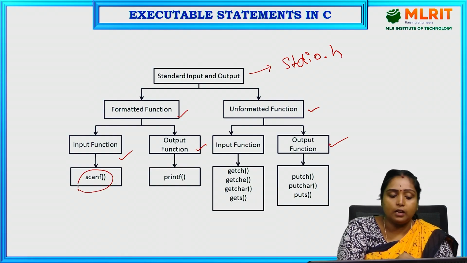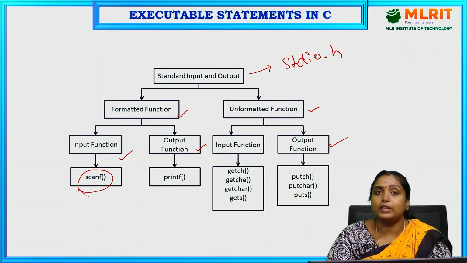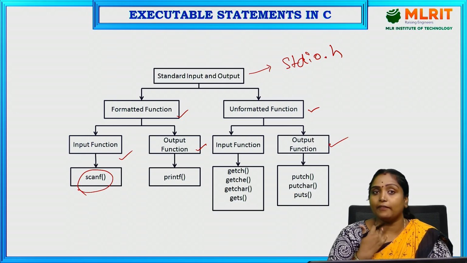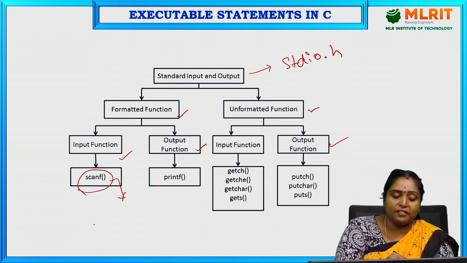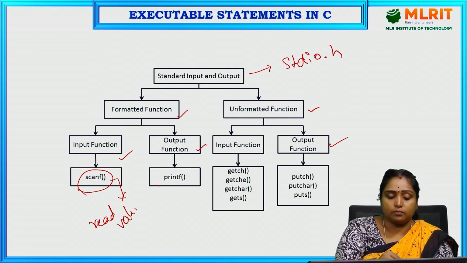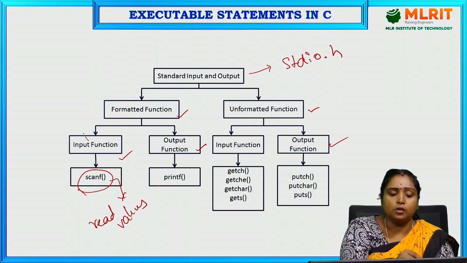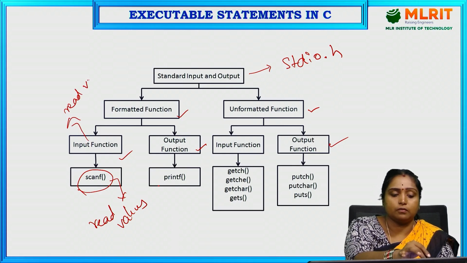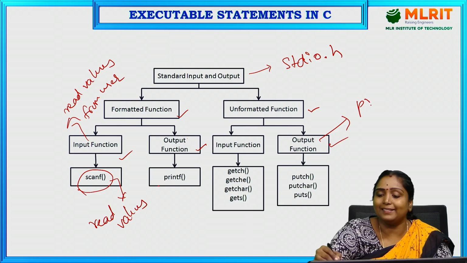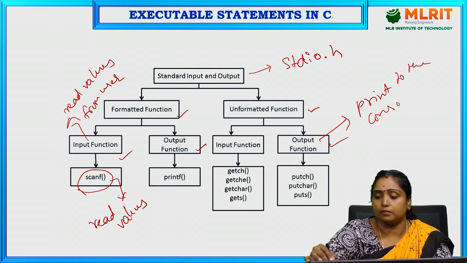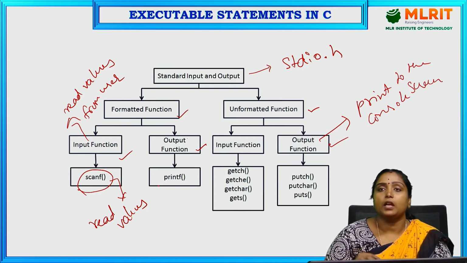So scanf is one of the predefined functions, which is already available in the library header stdio.h, and which is used to read values. Input functions are used to read values from the user. And the output function is to print something, to print to the console screen. In order to give any output, if you want to print something, you will use the output functions.